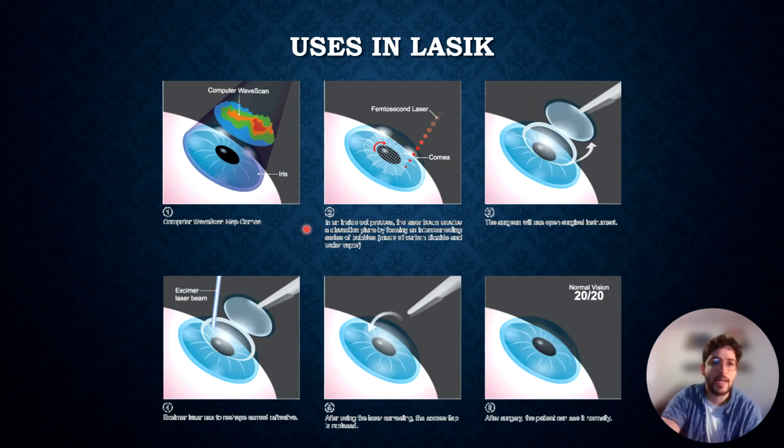And so here we've got a little diagram of the steps involved. They'll do all the measurements they need to. This is a little topography of the cornea. The femtosecond laser will create that pocket and the incision so that we can remove that flap of those first two layers to access the stroma right here. And then the excimer laser will do its trick. It'll ablate the necessary tissue that it needs to. The flap comes back down. It heals pretty quickly, actually. The cornea heals very quickly, and soon after we are left with 20/20 vision.